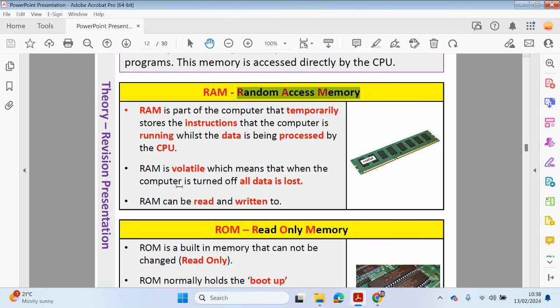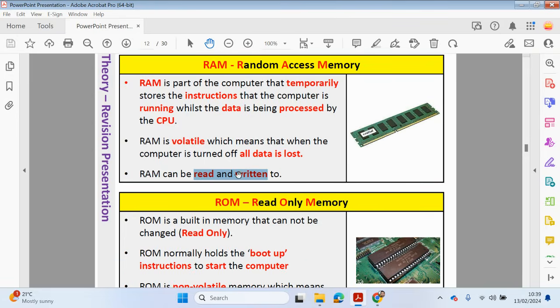Okay, RAM is volatile. What that means is when you turn off the computer system, anything that was in the RAM will be wiped off and cleared, so all the data is lost. If you had, for example, a computer system or mobile phone which is starting to run quite slowly because you've opened up so many applications and a large percentage of the random access memory is being used, maybe the best advice would be to restart the computer to reset the memory. As I mentioned a moment ago, RAM is volatile, so all data will be lost on a reset.